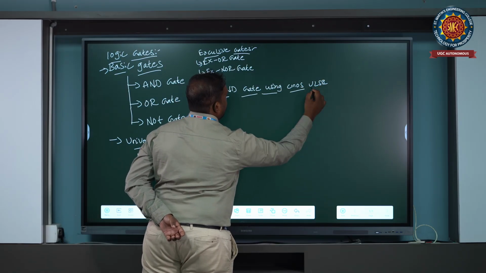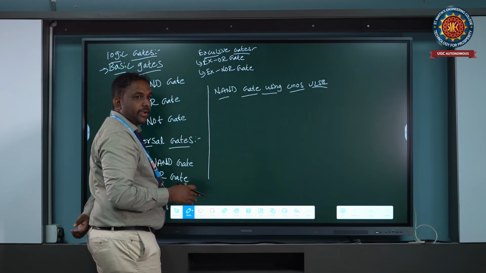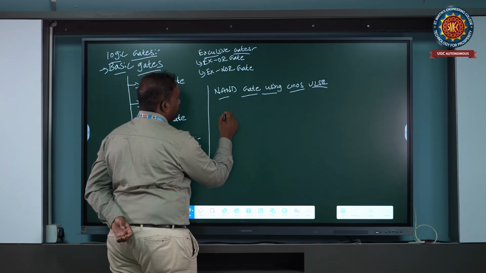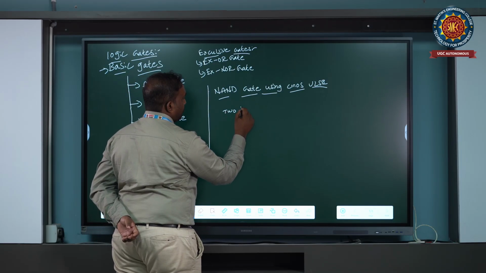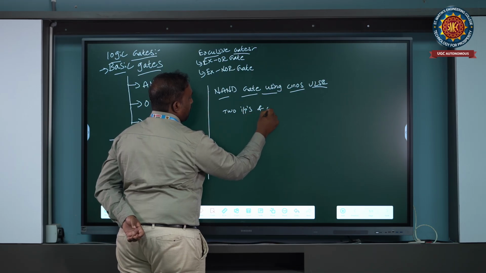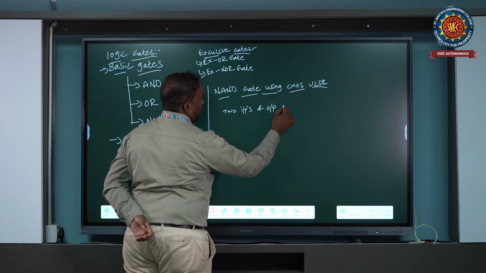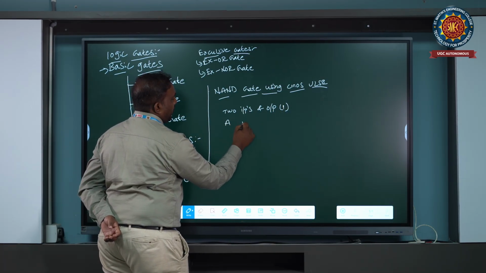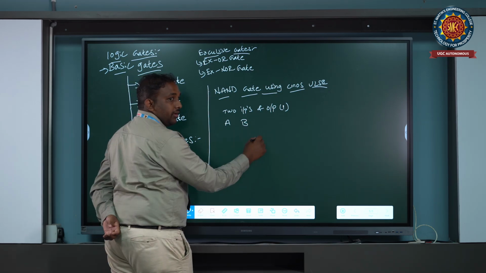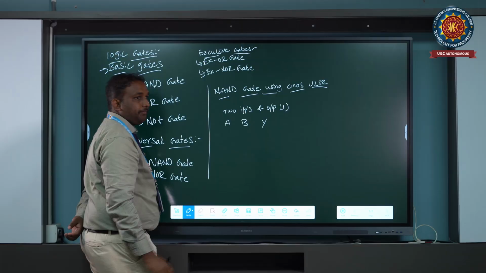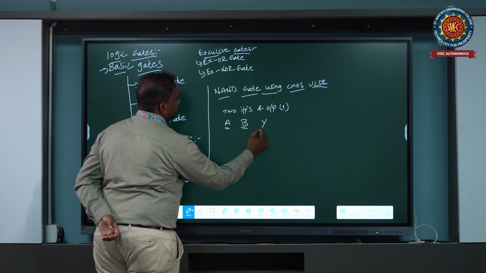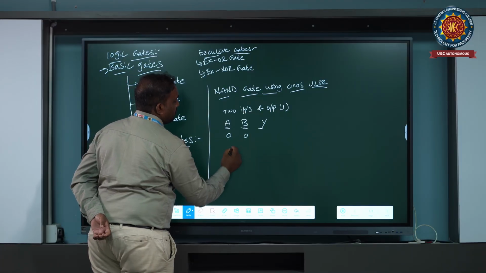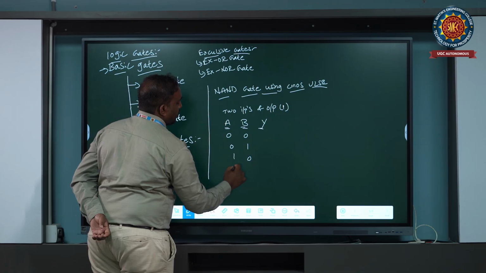Okay. To design the CMOS VLSI NAND gate, the first thing we need is the truth table. For the NAND gate, we have two inputs and one output. A, B are the inputs and Y is the output. The basic combinations are 0 0, 0 1, 1 0 and 1 1.